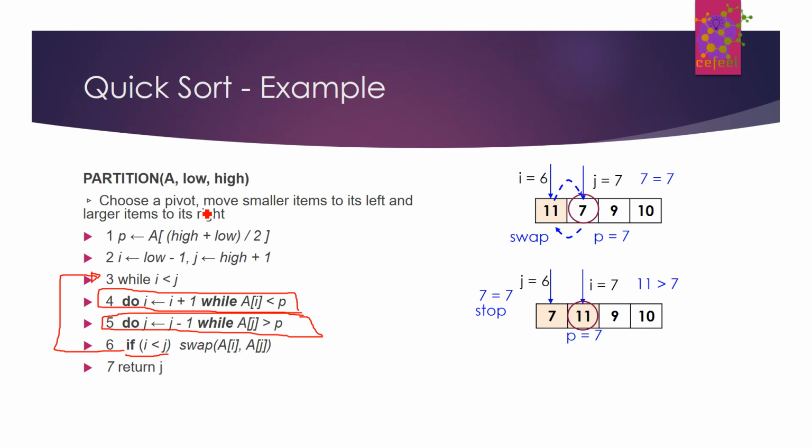which means now our second while loop also stops, and we go to step 6. In step 6, we check if I is less than J or not, and notice what happened. I and J crossed each other, so I is no longer less than J, which means we no longer need to swap. In other words, we have completed organizing all the elements with respect to the pivot, so there is no swap, and we will return back to step 3 where we'll check I is less than J. In fact, I is not less than J because I has become 7 and J has become 6. And finally we go to step 7 where we return J. Now J is 6, so we'll return J as 6.